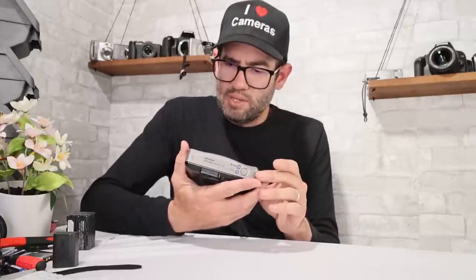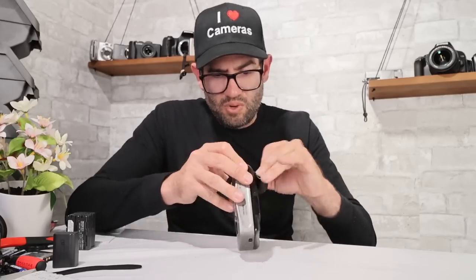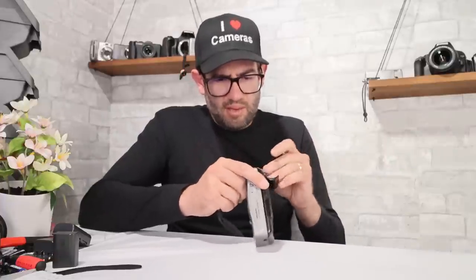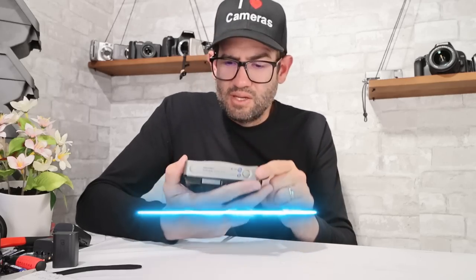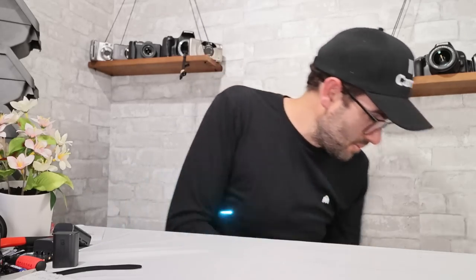Next up, we've got conjoined cameras here. Put that one down and do that one second. We've got a Fuji Mini Dual Panorama Plus. Looks like a 35mm film camera. Maybe APS. Yeah, not working quite right. All right, I'll have to do a little more digging on this guy, but if this was in working condition, it'd have a value of like $15 to $20, but no value on this one for now.